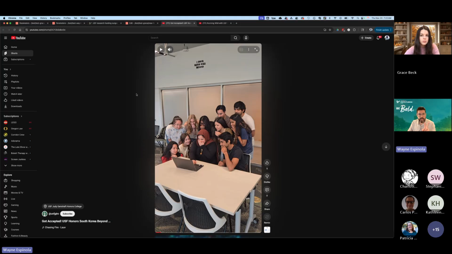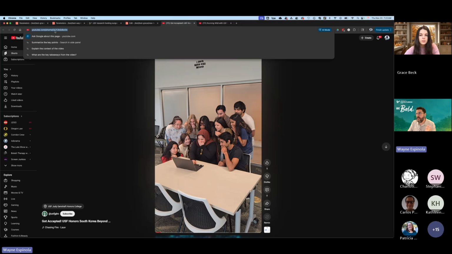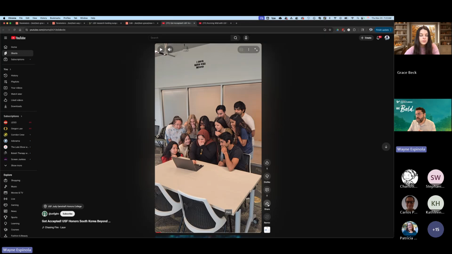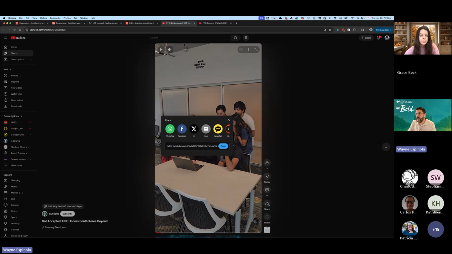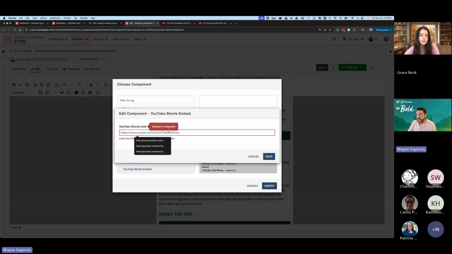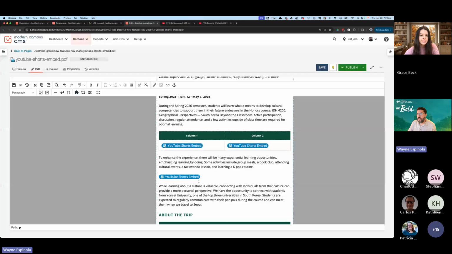And there's 2 ways you can grab this when you're in YouTube. You can either go up to the address bar and just copy what's in there, and that's fine. Or there's also a little share icon here that if you click it, it gives you another URL. They look slightly different, but both will work. So you can just copy it from there. Go in here, paste it. And that's it. And so you'll see the little pill, we call it, and that just represents the component itself.